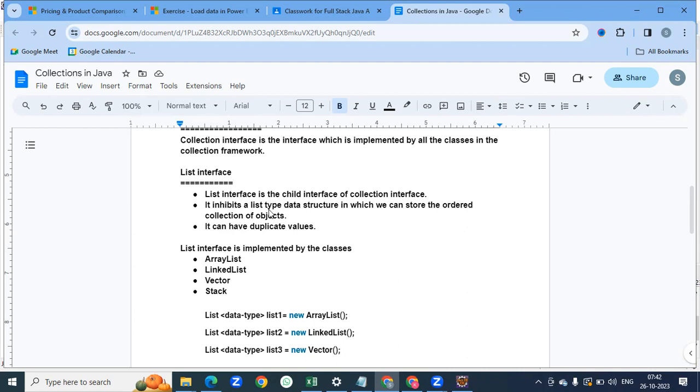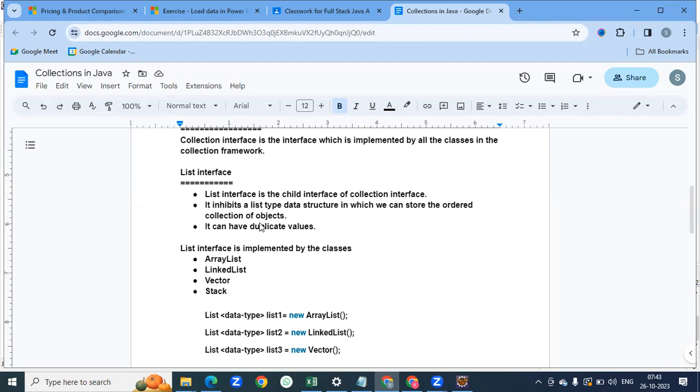See, the list interface is a child interface of the collection interface, where it is going to use the list type data structure. What is meant by list? A list will hold different types of elements, different types of objects in it.